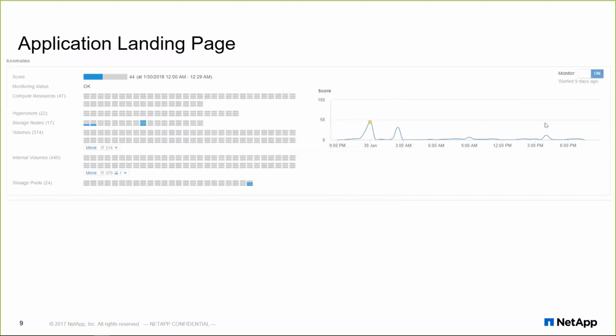Okay, so this is what the application landing page looks like once you've enabled your anomaly detection monitoring. So you'll see up in this top right, I've got it on, and a couple different things to point out on here. So this goes kind of back to that question I was asked earlier, right, on what we can do for, kind of looking at events before they happen, like upgrading or changing, say, some clustered nodes.